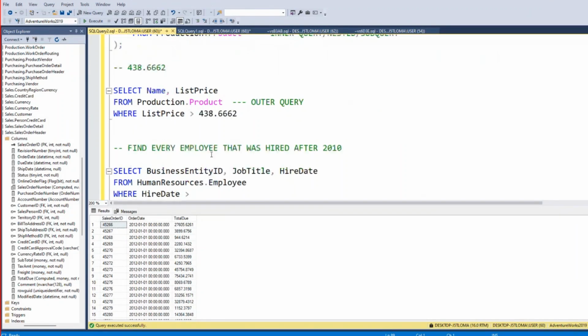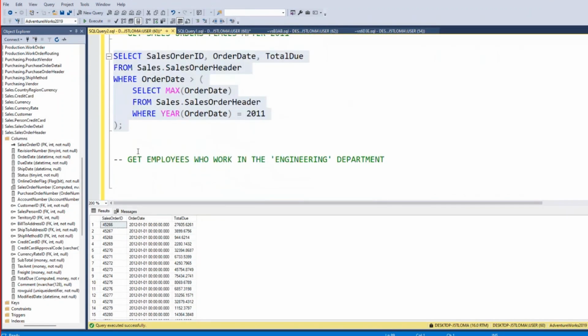Now, I think your brain is saturated enough to take this example. All right, so say we wanted to get employees who work in the engineering department, okay? Good. For this particular query, it's going to be a little bit tricky because we have to do a little bit of joining tables and all of that, and then do 2 subqueries, given the logic. So I'm going to say select.